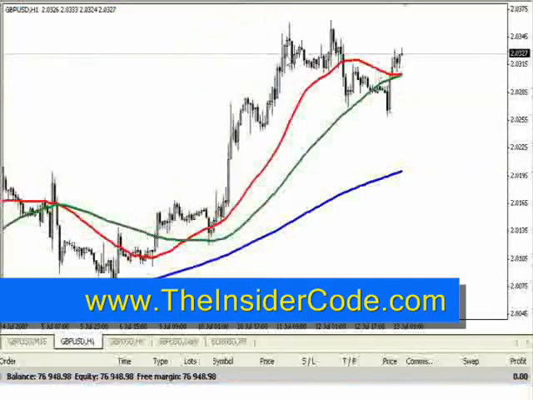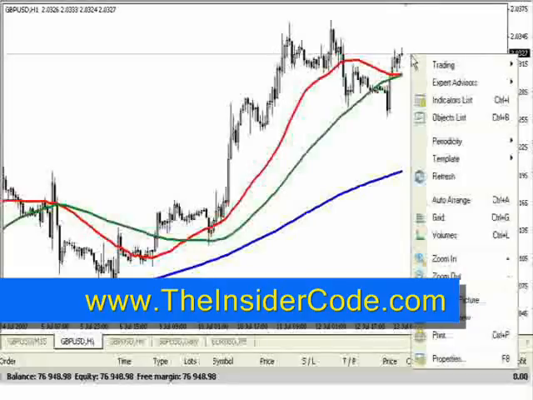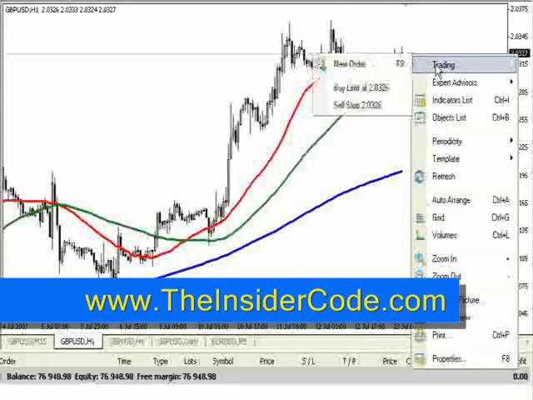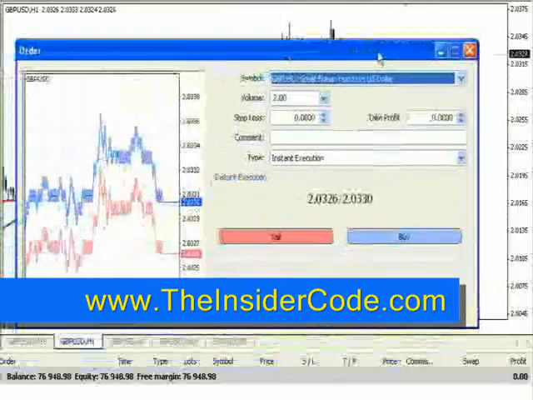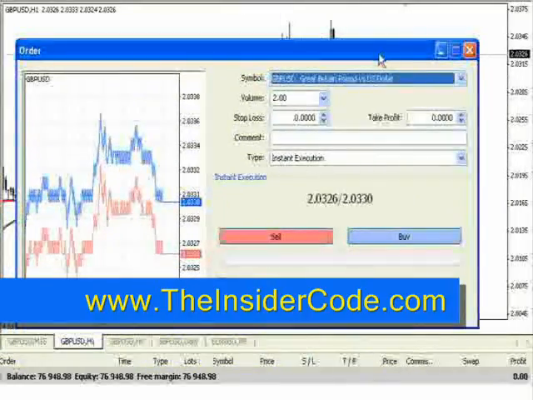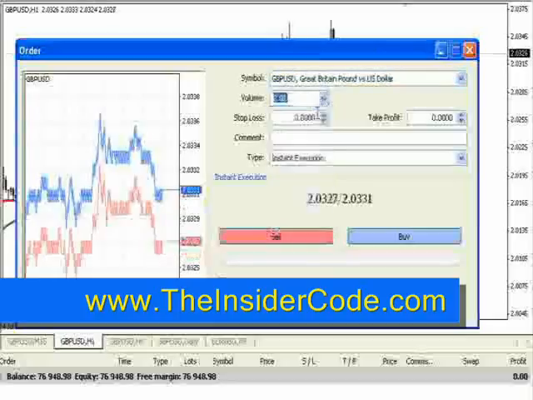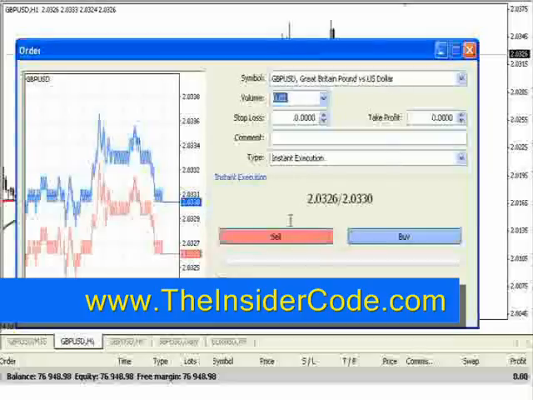Okay. So if we were looking to trade retail sales right here, I like right-clicking, click on trading, and since I'm going to be doing this ahead of time, I'm just going to use micro lots to show you the orders. So I go to new order. Let me bring this into the window. I'll just go down to one micro lot. Okay, so now what this is going to do, instant execution. This means it's going to trade right now.